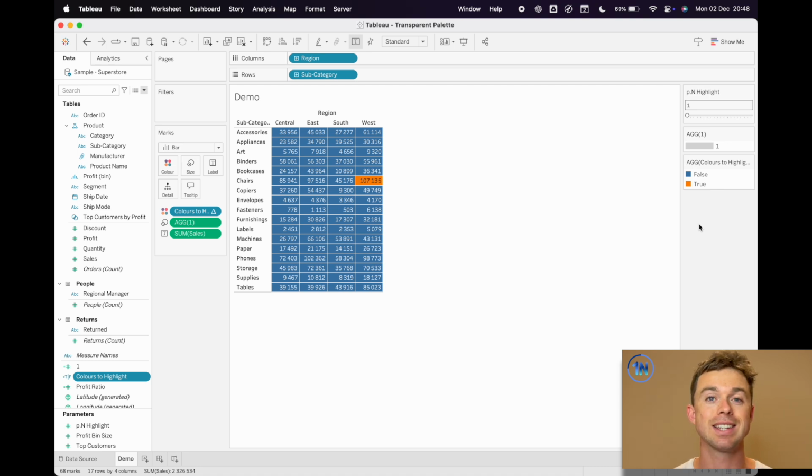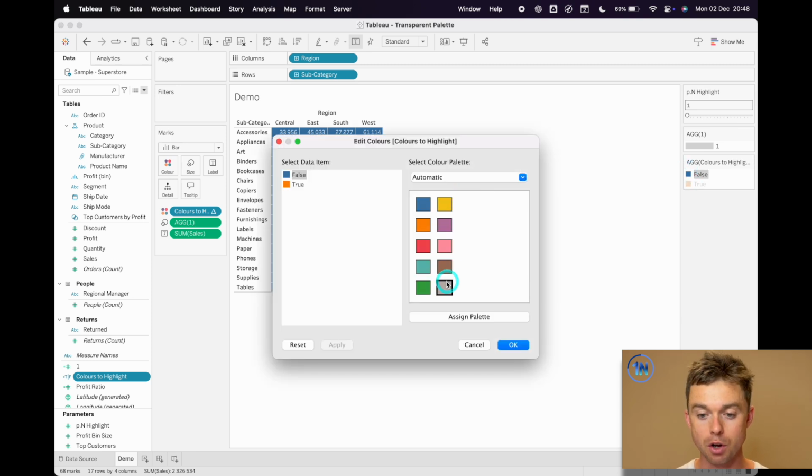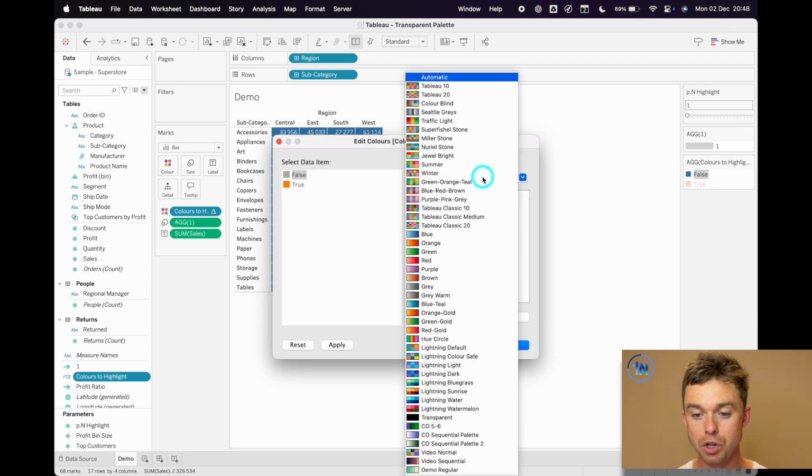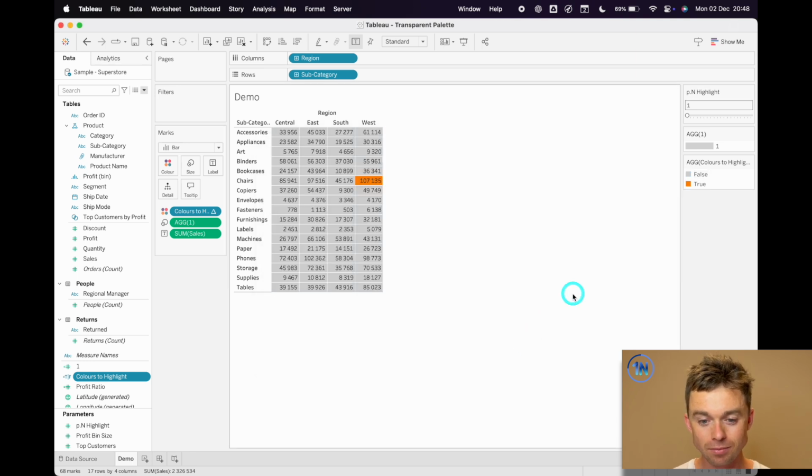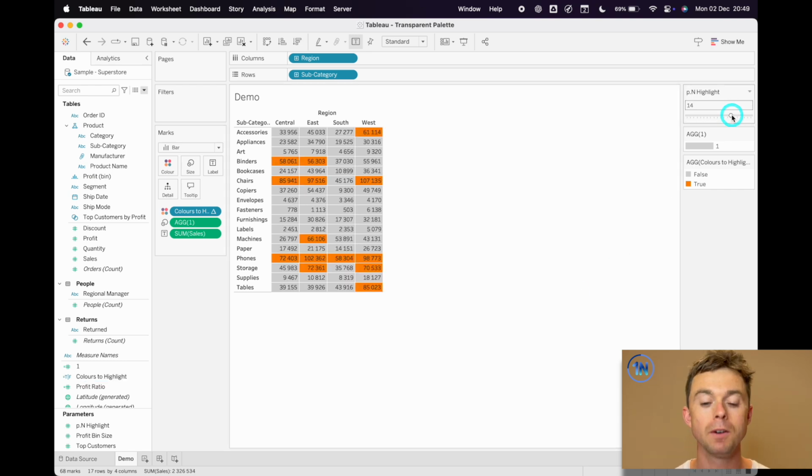In our case, I don't really want a color for false. I just want to highlight the colors that are true, that meet our rank. So what do you do? Often in this scenario, we choose a very boring gray, something that just falls into the background. We choose a bold color so that as you select more, those come to the foreground. That's fine, it works well.